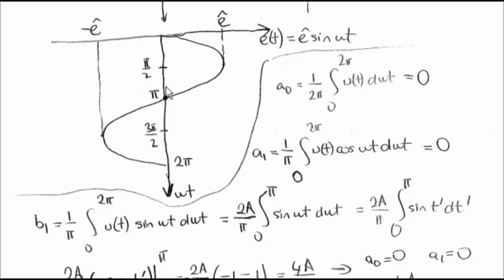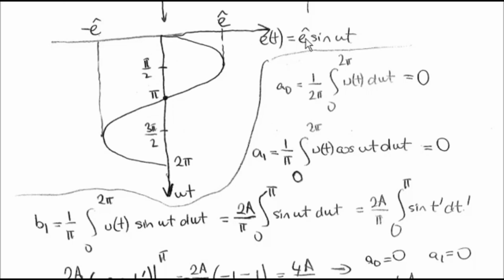Then I would have to use capital T over 2, capital T over 4, etc. I would have to deal with these capital T's all the time in my input, and we would not like to do that. That is why we are using the variable omega t here in all of our plots.